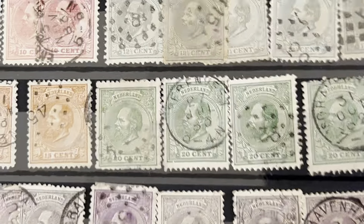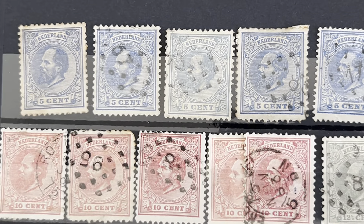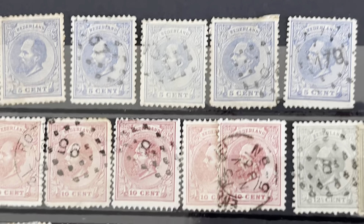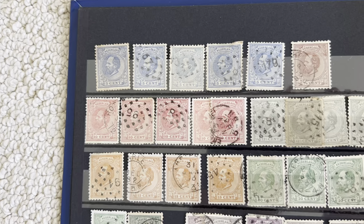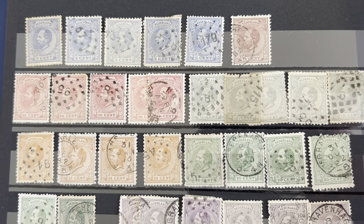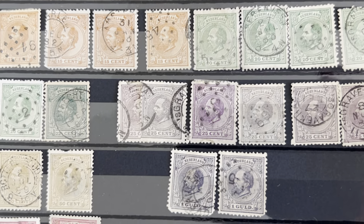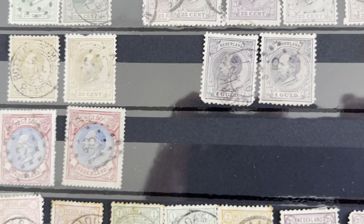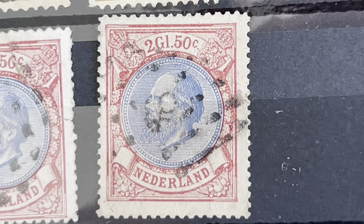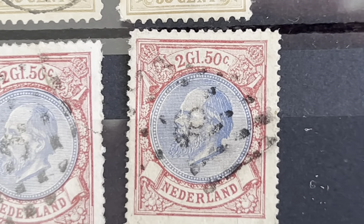King William III again. If you see these dot constellations, collectors will collect these and there are a whole bunch of them — 250 at least. I know five is Amsterdam; not sure about all the other ones. So we have all the stamps, and then we have a two-and-a-half guilder, which is a nice one. The next one is not so nice, but this one is in nice condition.